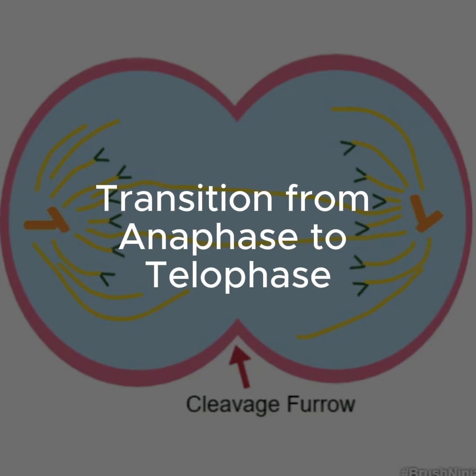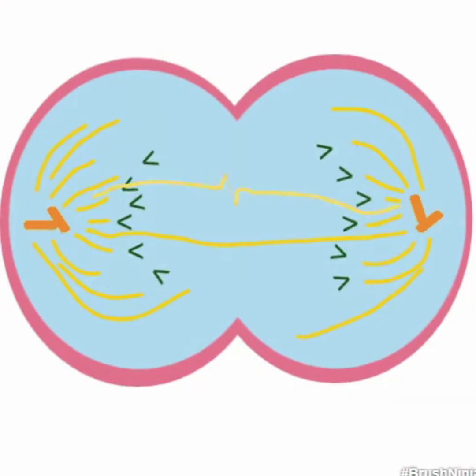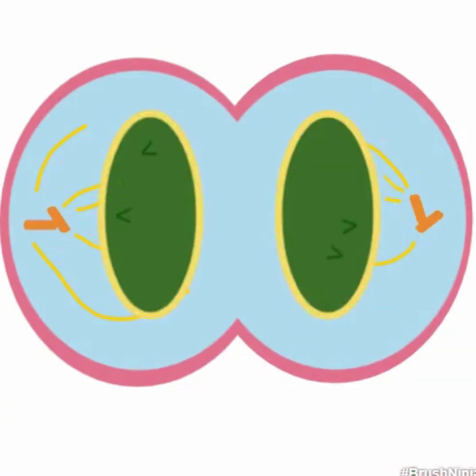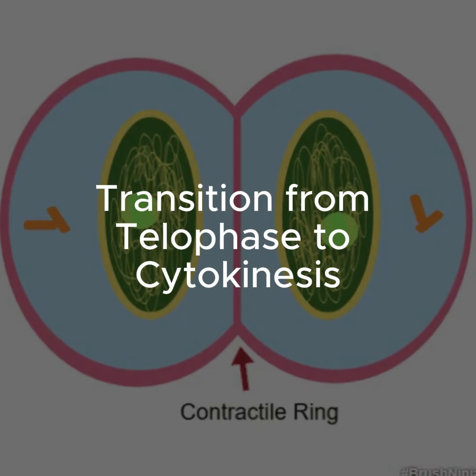The late stage of telophase will be ready for the division of the cytoplasm, which is called cytokinesis. The cleavage furrow will slowly tighten at the middle with the use of a contractile ring, ensuring the equal distribution of cell contents. The contractile ring is made of actin microfilaments and myosin proteins. As the ring pinches inwards, the one cell will eventually split and turn into 2 identical daughter cells.